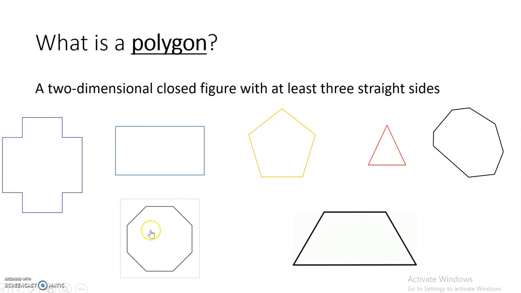This one looks more like what we're used to seeing. It looks more like a stop sign. That's actually a regular octagon. If you have a regular polygon, it means that all the sides are the same length and all the angles inside the figure are going to be congruent. But that's a special type of polygon. So that's specifically a regular polygon, or a regular octagon in that case. And then this one would just be an octagon. The sides are different lengths on there and the angles would be different measures too.